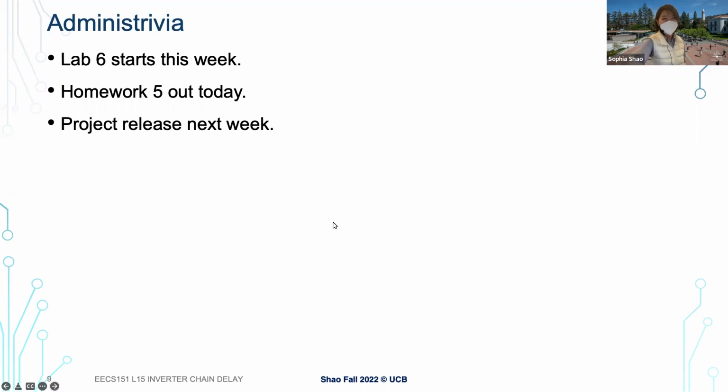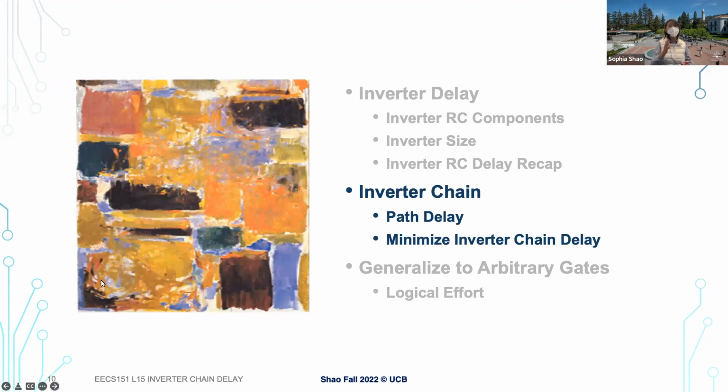The project. Okay, with that, we already hinted earlier, right? So far, now we talk about inverters, we can actually size the inverter. We just look at the individual inverter, and it doesn't feel like a space of optimization. Just the bigger, the better. Of course, there's area cost, but the bigger, the faster. Let's just make big transistors. This may not be the case when we actually put our inverter in a chain, in our entire circuit network.